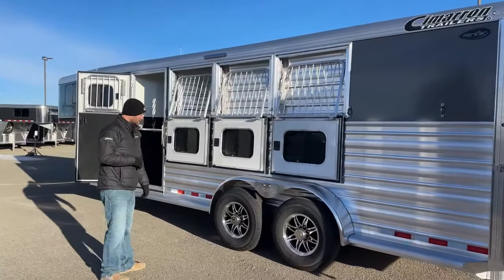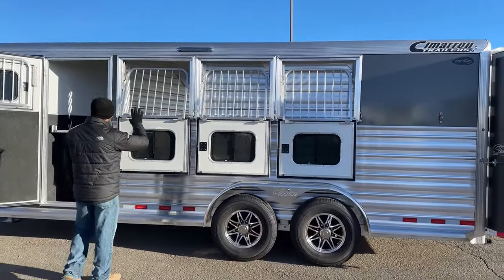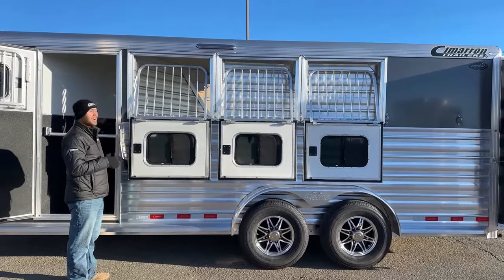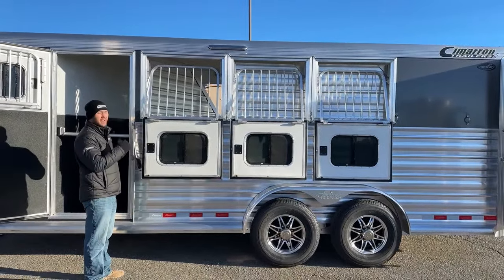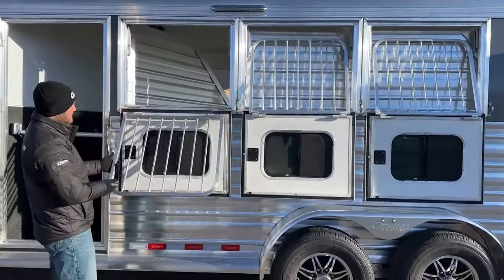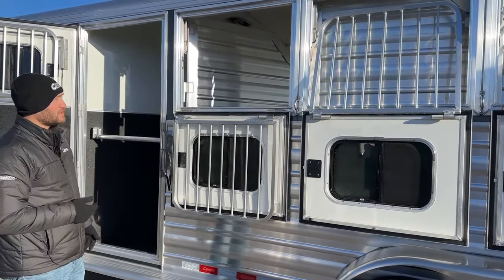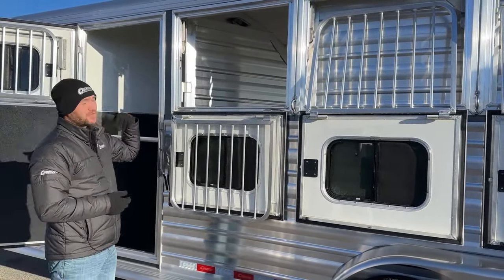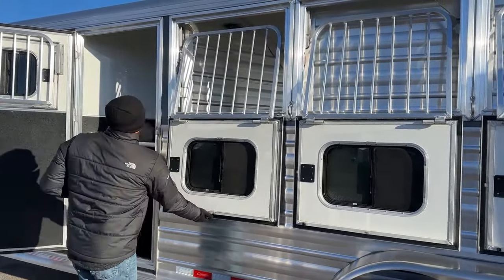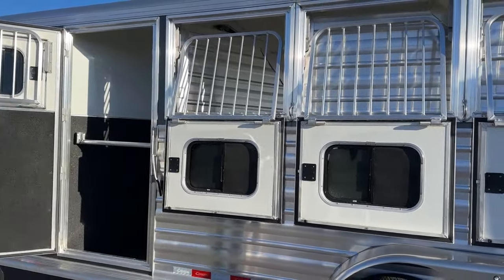Our head wall here is going to look really similar — full-length running board, same wheels. You will have the same drop windows as your hip side, with the exception that these have jail bar inserts just to keep your horse from sticking their head out and to deflect some road debris. I really like them because they're super simple — if you're feeding from outside your trailer or you like to tie while your horses are traveling, and then you have a horse that likes to back out as soon as you open your dividers, you can easily untie them from the outside and then go offload them. They're big heavy-duty square-framed windows, not prefabbed — super stout and a great product.